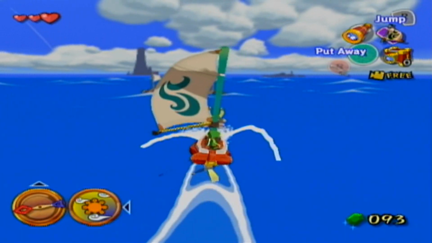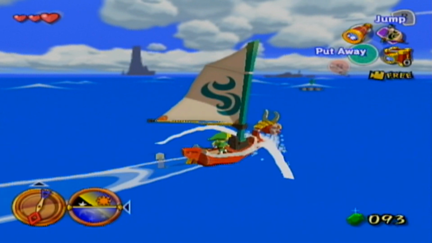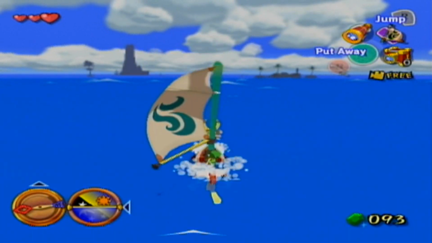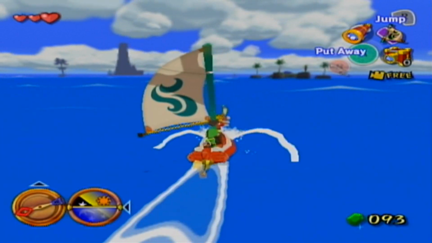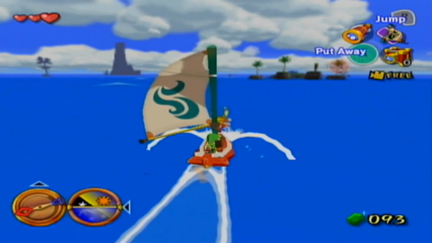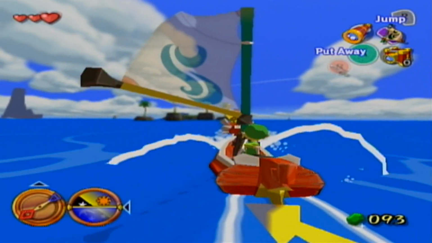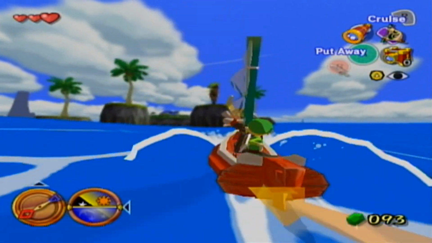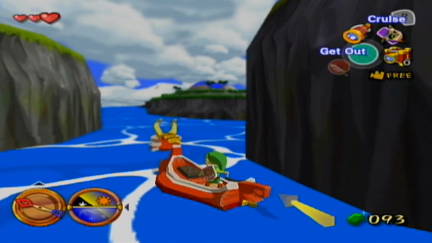So we're going to go ahead and just keep sailing along the ocean. You can get some rupees if you jump over the barrels at specific points, which is kind of cool. We've got an island coming up in the distance, so we might stop here. We'll put away the sail to just float on over here and see what we got.